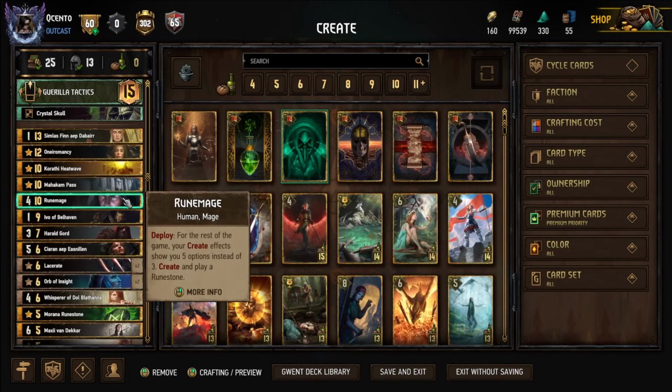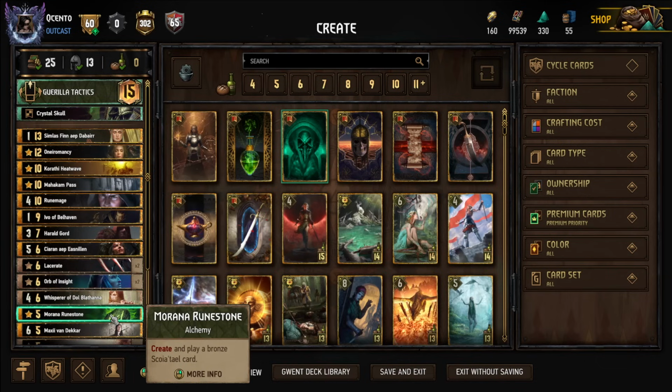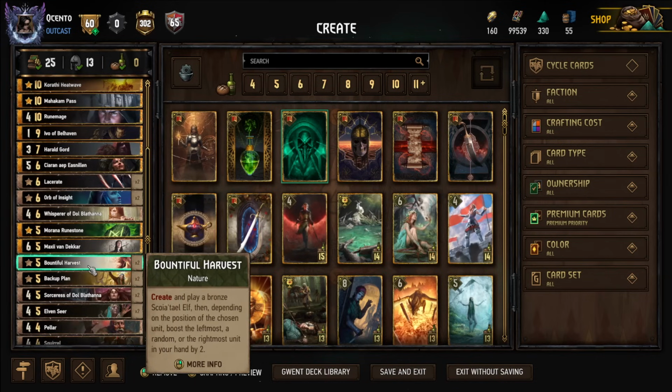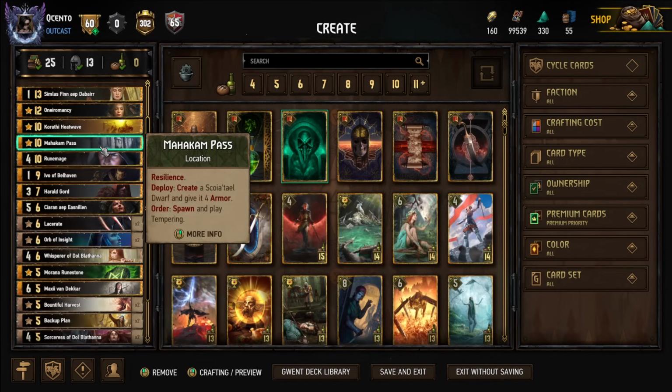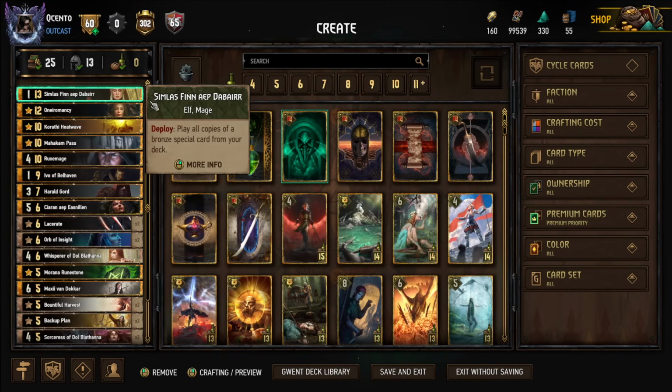And so what we're going to be doing in this case is playing Rune Mage into a Runestone, hopefully into a Bountiful Harvest, into another card. That's already 4. And then if I go in for Mahakam Pass, for example, it's an artifact that plays a Dwarf, and then we can spawn a Tempering. You see what I mean? So this makes 3 cards. And then obviously Simlas is able to play 2 cards from deck.